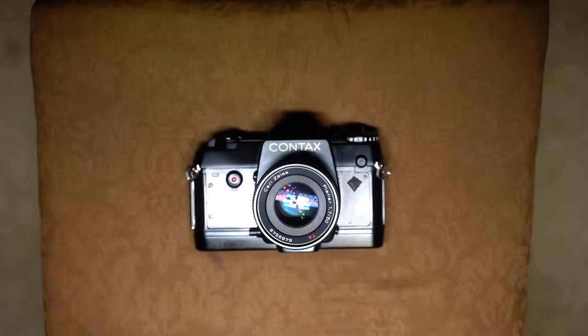It just so happened that I tripped upon the Contax 137 MA Quartz. When I went on the website I was immediately intrigued. I looked it up, looked at the reviews, and couldn't believe how reasonably priced it was. It said bargain grade — I've purchased many things bargain grade from KEH before with no concerns whatsoever, so I went for it.